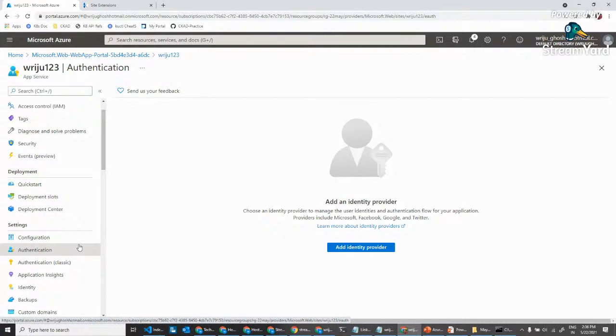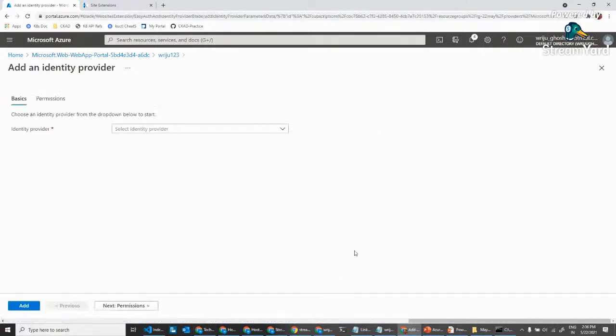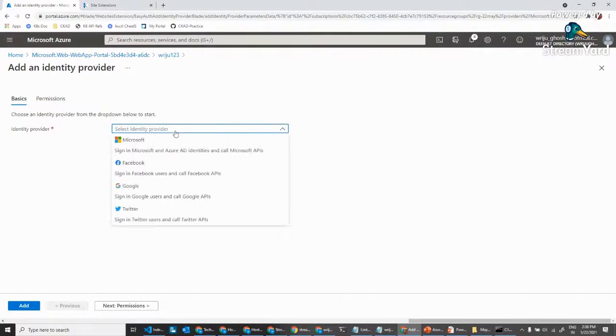So what I can do is bring an external identity provider into my application and configure it for my application. You can see that it allows me to add a couple of things like Microsoft login. So it will prompt you for the Microsoft username and password, which is your Hotmail, Live, MSN, Outlook.com kind of accounts.